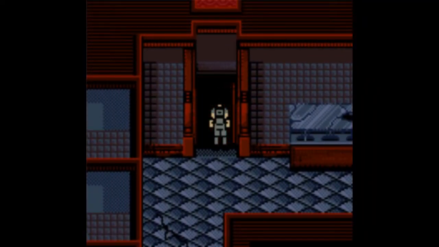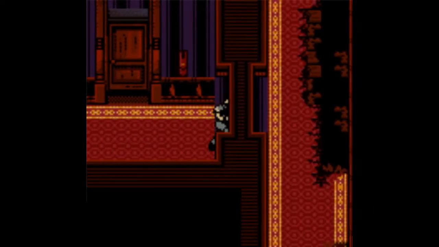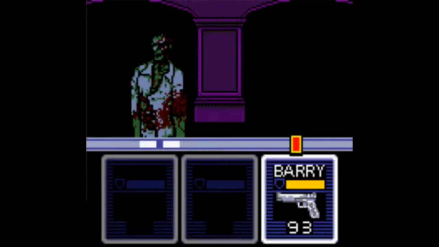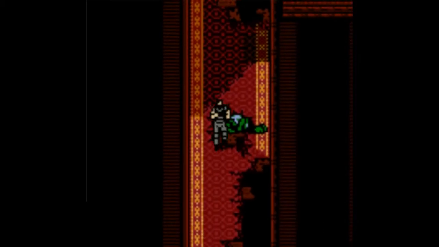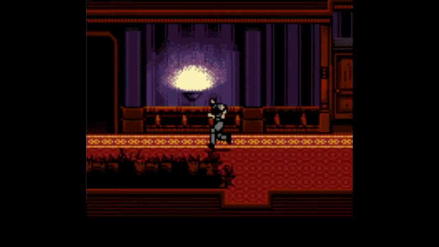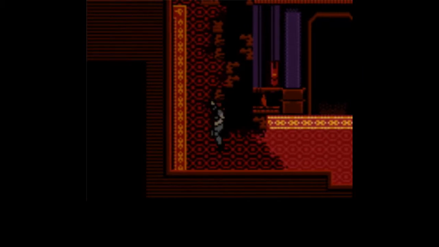So the more powerful the weapon, the faster the cursor moves. There we go. Now that we've taken his precious shotgun shells, he is banished from this world until such a time as the game decides it's time to repop this zone.